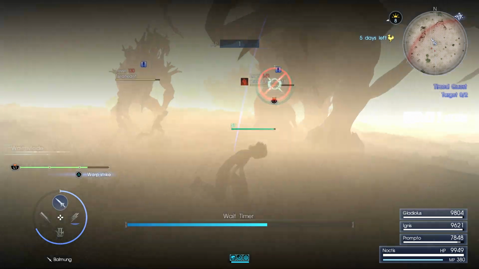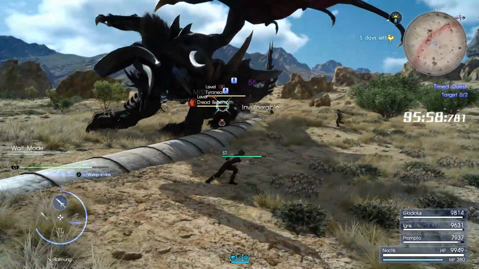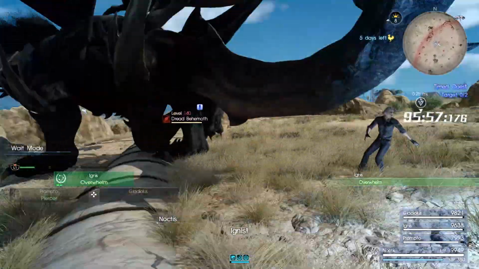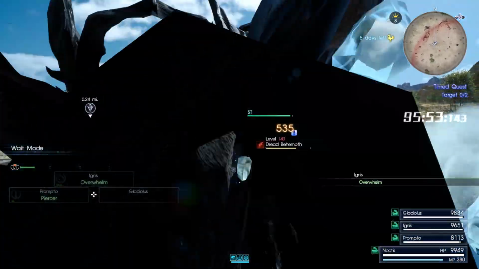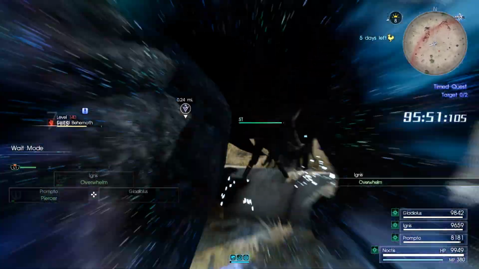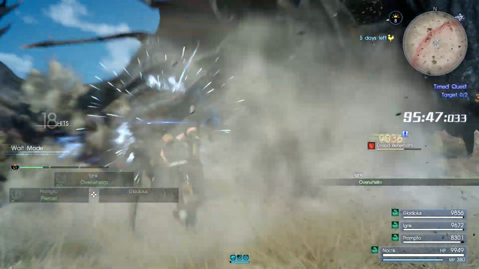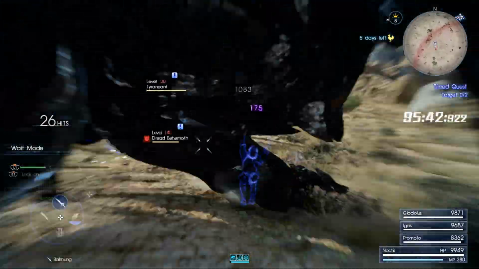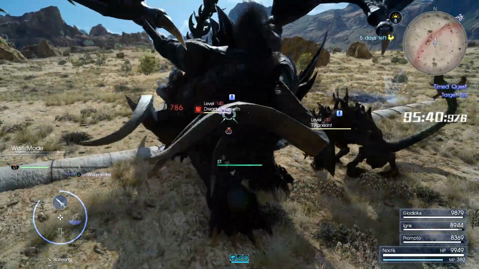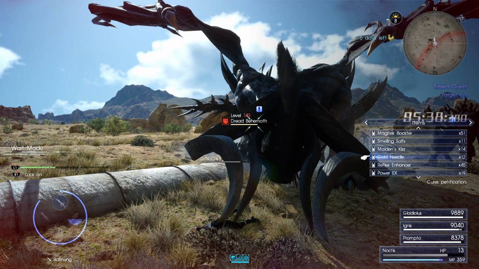Overwrite the terrain. Get back in action. My Armature gauge is almost full again. Then let's go with Overwhelm. That'll probably refill most of my Armature gauge there again. Yeah, look at that damage. Not bad, not bad. Now if I can get out of here, that would be even better.